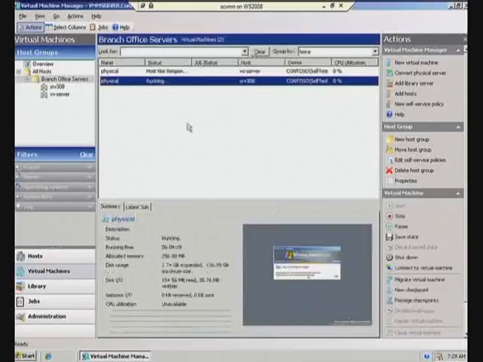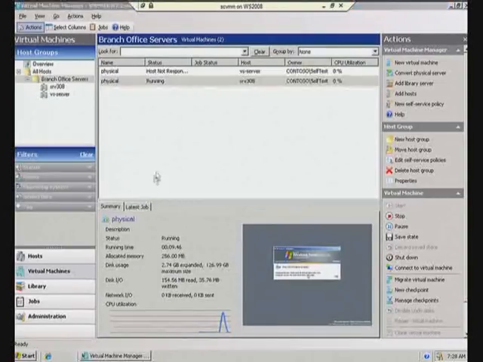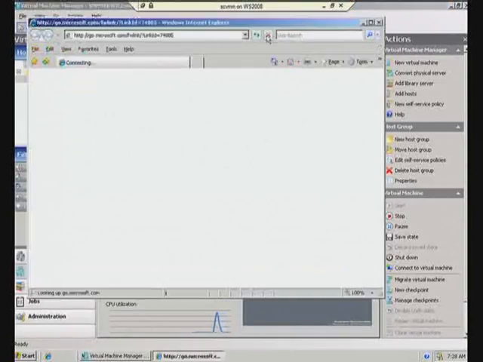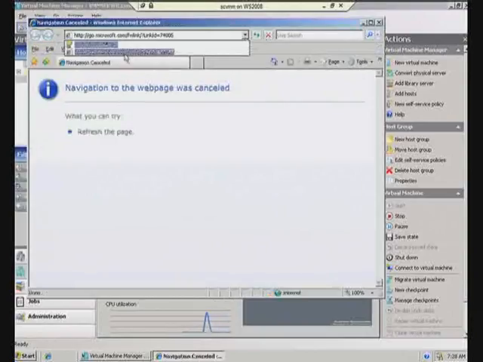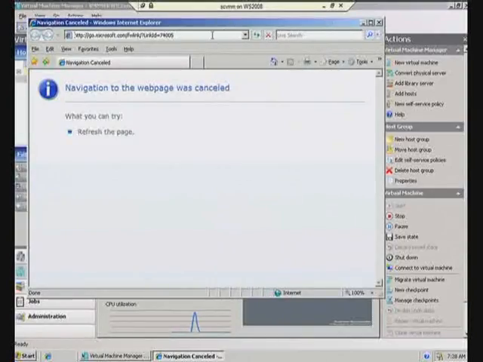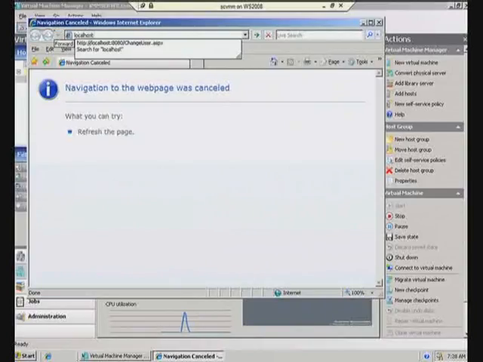When I say save, it actually applies that policy to the virtual machine and tells the agent on that virtual host that the policy now applies to it. So let's go to the self-service portal.